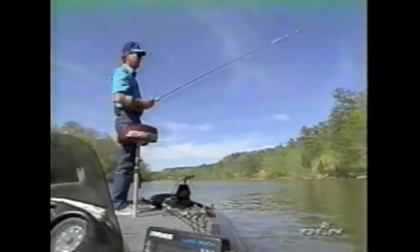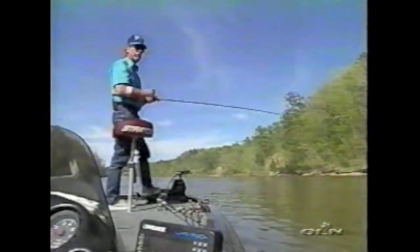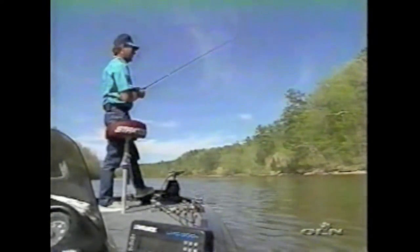A lot of times in these river systems, they've got a certain date — like the first of May — when they bring the lake up to full pool. When the lake is low, fish usually don't go in and spawn even though the water temperature may be in the 60s, until that water comes up and stabilizes. They just don't go in there and waste their spawning time. That's why, even though it may be the 20th of April in South Alabama, fish aren't on the beds — yet you go to a lake in Arkansas and they'll be spawning. The difference is stable water. That's a big factor when it comes to what the bass are doing in a lake.